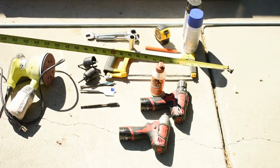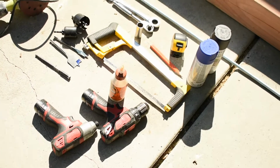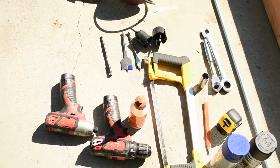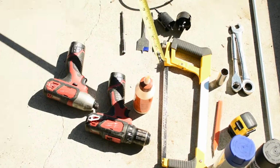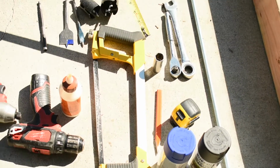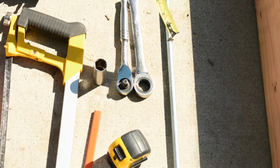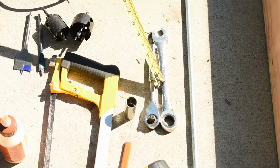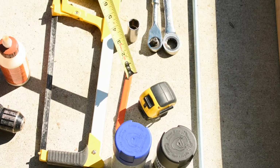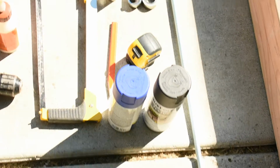Then we have, obviously, my drills. Not necessary to have two, but I have two, so I'm going to use two. We have our wood glue, our hacksaw to cut our all thread. We have a 3/4-inch bit and ratchet. Also a 3/4-inch combination wrench. Tape measure, pencil, and of course, for the finishing touches, spray paint.